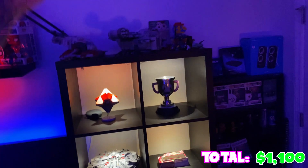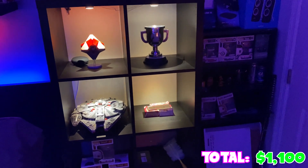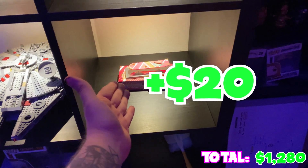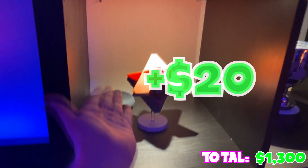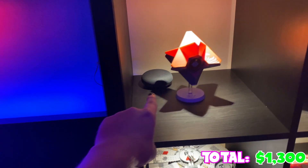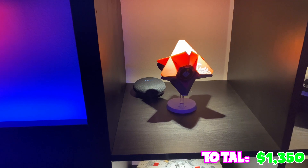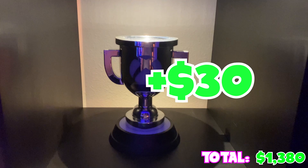Moving over to this side of the room, we got our weird shrine. I don't really have trophies or things to show off besides my beautiful LEGO Star Wars Millennium Falcon, and then we got the hoverboard from Back to the Future 2 - it's a little mini scale. We got the Ghost from Destiny. My little Google Home Mini over there, he chills there sometimes - he turns on and I tell him not to. Hey Google, fart for me. 'Happy to oblige.' Thank you Google.